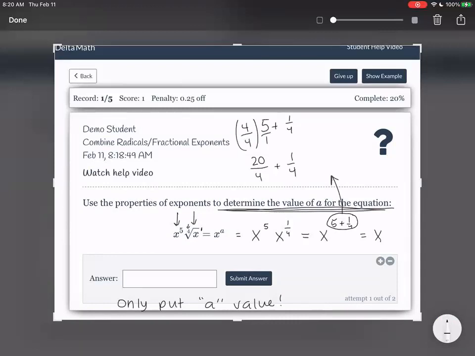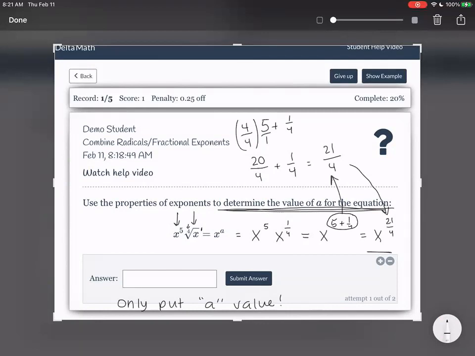So we converted the 5 into a 20 divided by 4, because 20 divided by 4 is 5. We did that because 5 got turned into 5 over 1, and then we forced it to have the same denominator, so it's 20 over 4 plus 1/4, therefore giving us 21 on the top, because 20 plus 1, and then just the 4 on the bottom. So we're going to take that number and plug it in right there, 21 over 4.